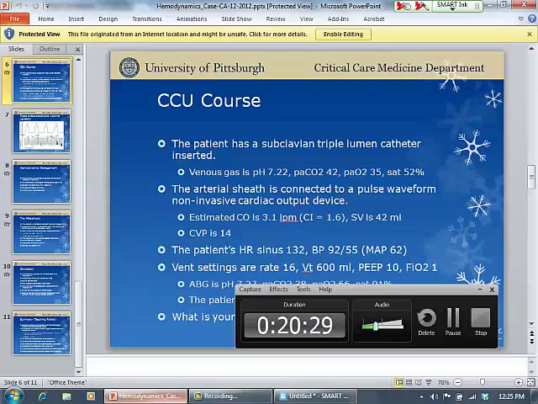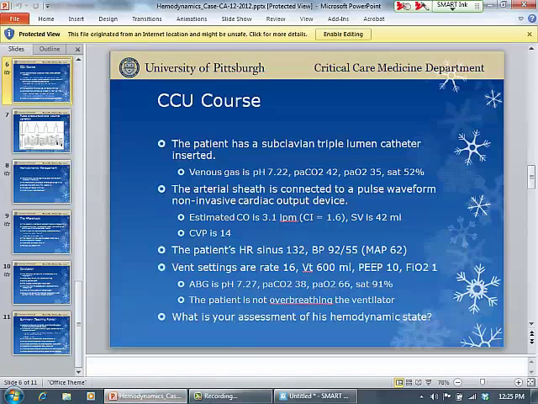All right, so first let's talk about the fact that, why did I tell you he's not overbreathing the ventilator? What's the reason for you knowing that? Sean? Consciousness, or the pH is 7.27, so he doesn't want to. This is not something his body is actually physiologically trying to do. Okay, so he's not overbreathing.